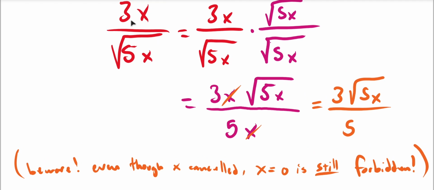What this means is that if 0 is forbidden, you couldn't put 0 into this function at the beginning because it would have divided by 0, it's still forbidden at the end, even if it canceled. And we'll talk about that a lot more when we get into the last section of this course, which is on rational functions. But for right now, I'll just mention it does cancel. This is the right answer, but something has happened in order to do that. We've assumed that x wasn't 0, and that assumption is good. We're going to have to keep track of that.